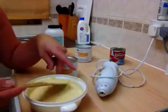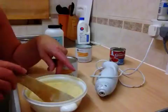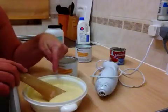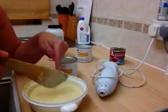So a nice new secret water I'm fishing next week, or Tuesday to be precise. And I'll let you know how we get on. But this is the start of the mush. And if it catches, wibbly do.